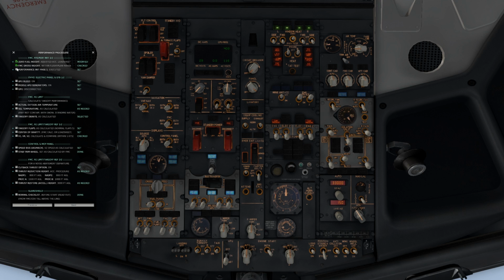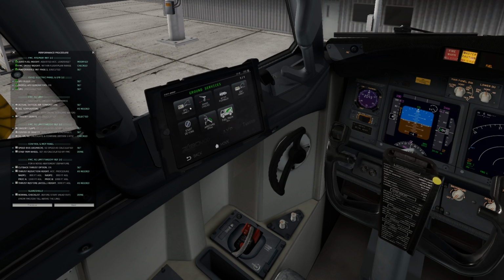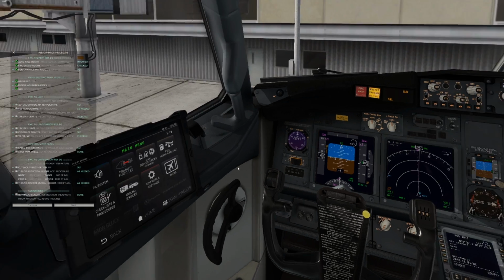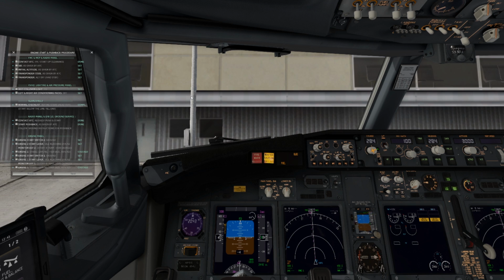At this point in time, you would do some FMC stuff, and then we would go ahead and turn on our APU bleed. Middle APU generators, these right here, go into the on position. GPU gets disconnected from here, and also in the EFB, disconnect the GPU. At this time, I go ahead and remove the chocks as well, because we're about to get pushed back here. Again, FMC information here, nothing really to do with what we're doing today. Then we go ahead and get our IFR clearance, get all of our information, SID, initial altitude, transponder codes, etc., which may change some of the stuff that we've done, but not really a lot.